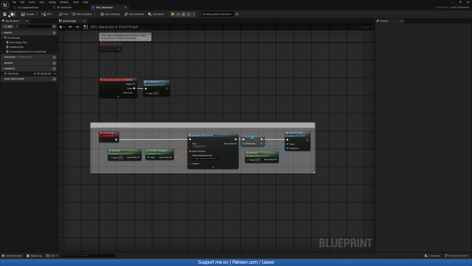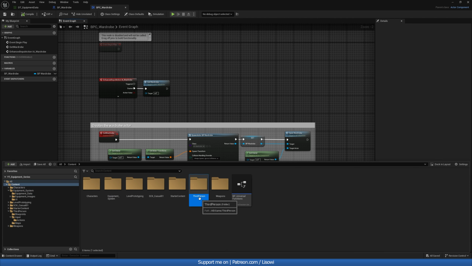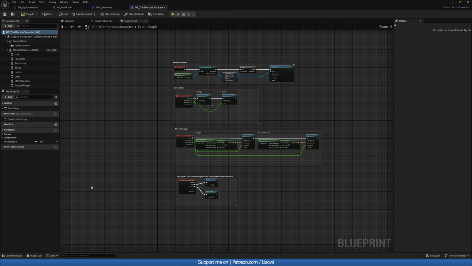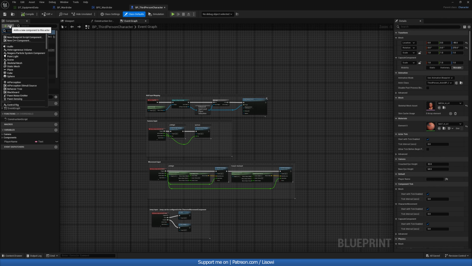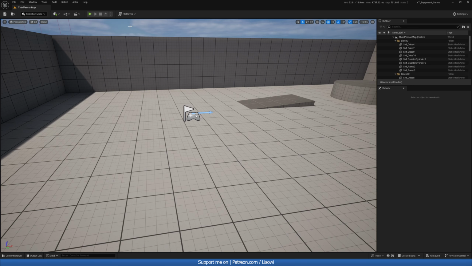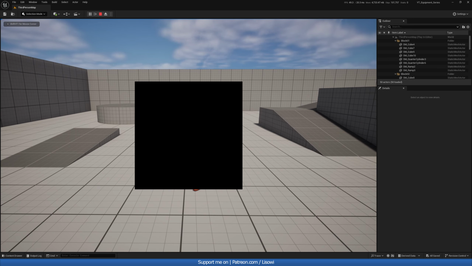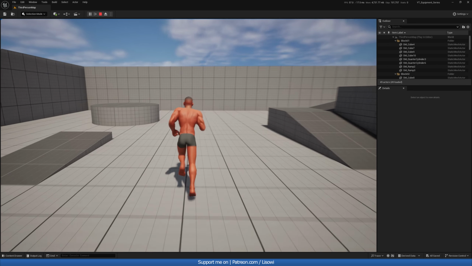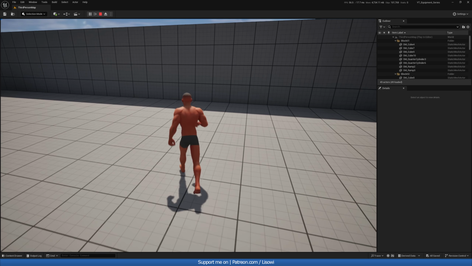And before we actually do, we need to add this component to our player. So third person character, blueprints, open up the player. And in here on the components tab, we'll do BPC_wardrobe, compile and save it. So now we have all the logic that our component has. And if we went to play and press I, boom, we get this on the screen. Now we can't move around or anything, but if I press I again, it goes off the screen and we have control again. So this is exactly what we want.